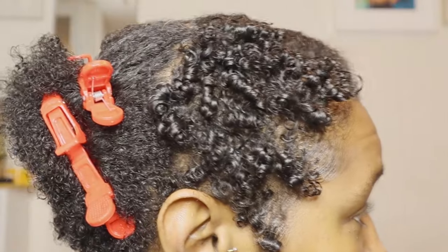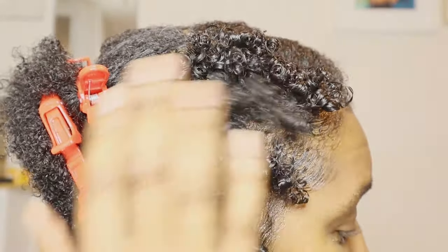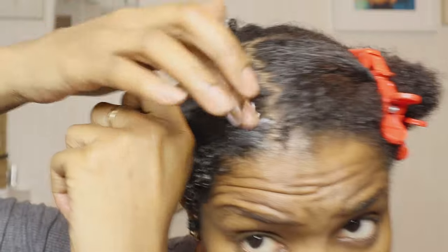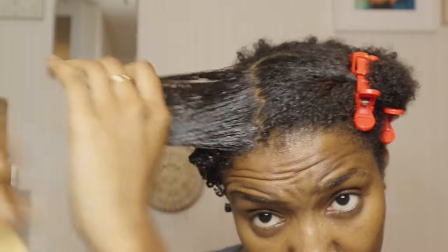So curl stretch paste — my curls have shrunk, yes they're beautiful, but it's not delivering on what it says it can do. Even though I haven't quite finished defining my curls with the curl paste yet, you might be wondering where the World of Curls curl activator comes into all this — you're going to have to watch to the end to find out.